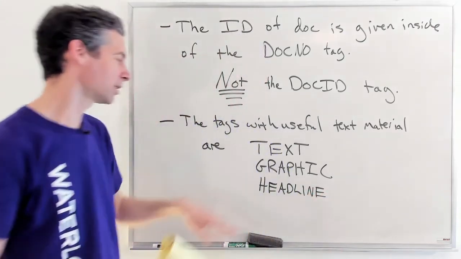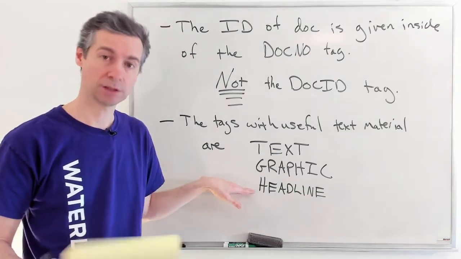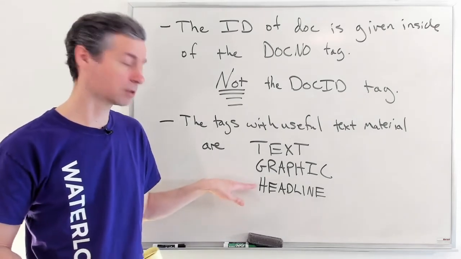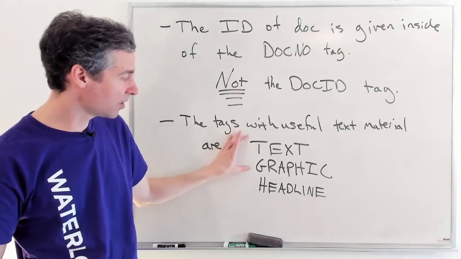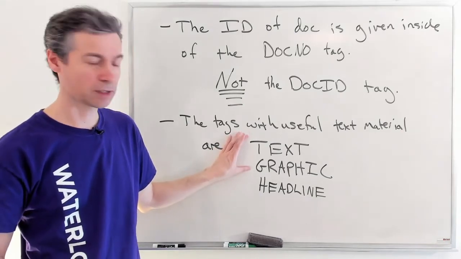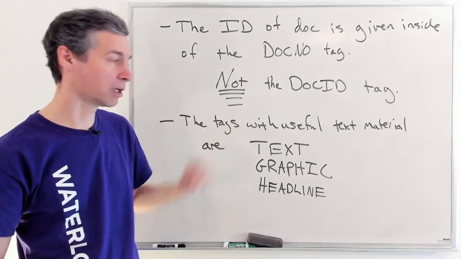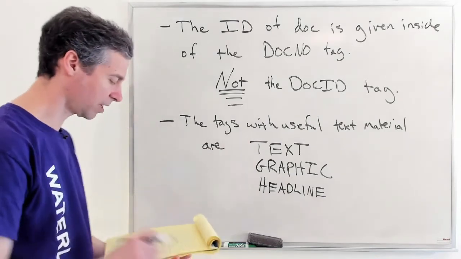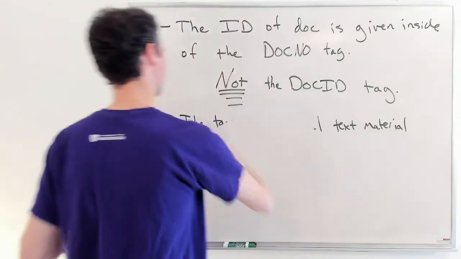The headline tag becomes metadata that you're going to store. It's like the title of the document. If it was a web document, it would have a title. For a newspaper article, it has a headline. So we're going to store this in our metadata. These items, we're not in homework 1 going to purposely be dealing with them. You just need to know this for later on when we work in the term, that this is where the textual material is. But the headline, absolutely, we have that in homework 1 as metadata that we extract from a document and send to our metadata engine.